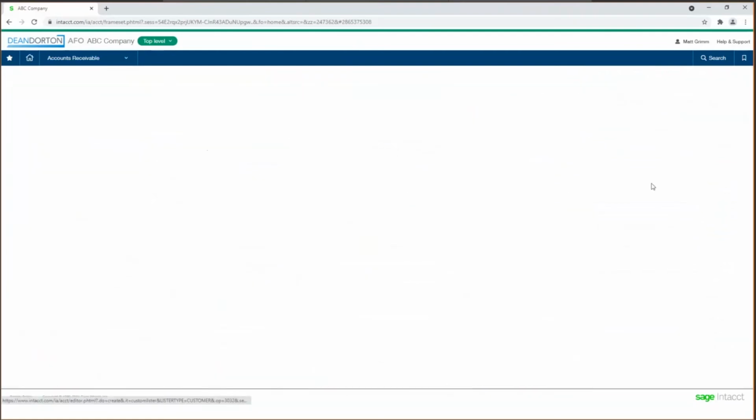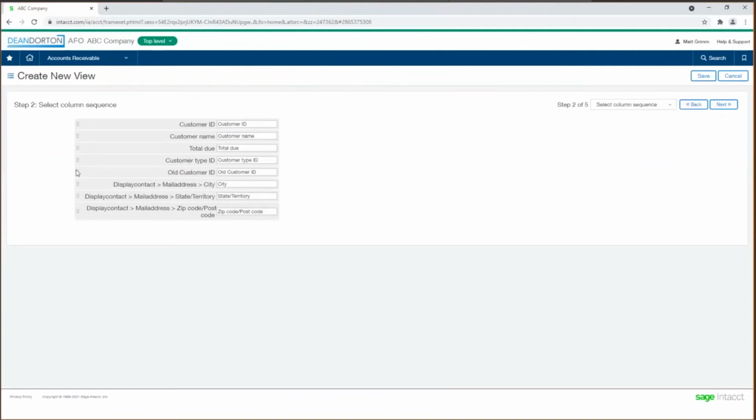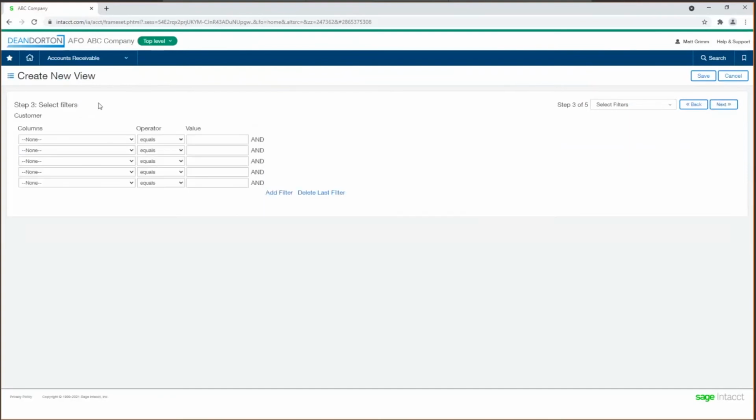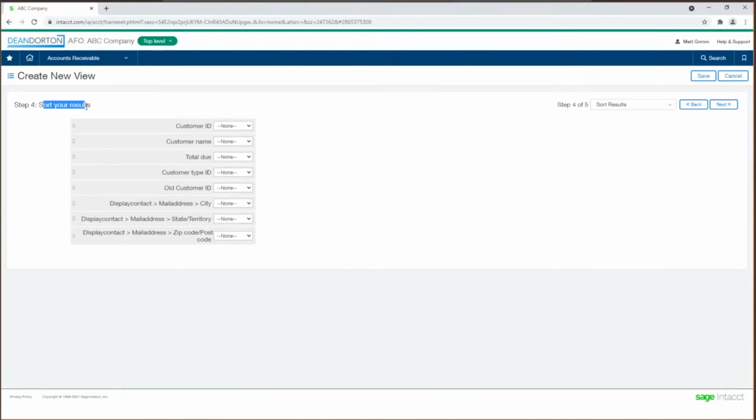Options, and easy just to step through. Let's say I wanted this new custom field to be next to the big system ID. I want to see the old ID next to it. You can rearrange your columns. Third option here allows you to apply additional filters. So if I want a custom view that only looks up certain territories, things like that, I can add the territory field and then filter off that information. Fourth option here is setting sorting. So you can sort by whichever field, ascending, descending, high to low.